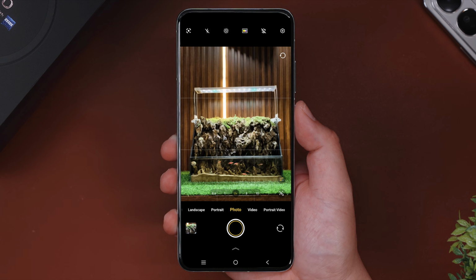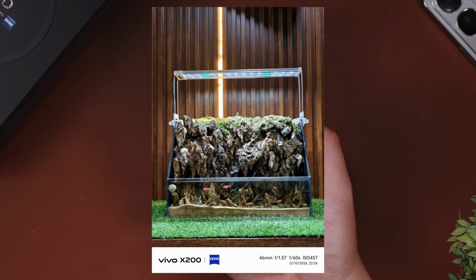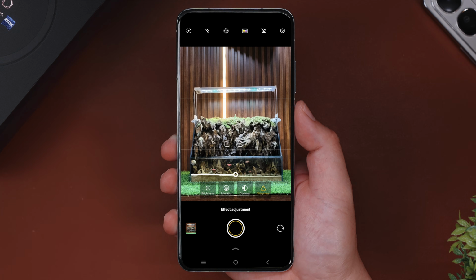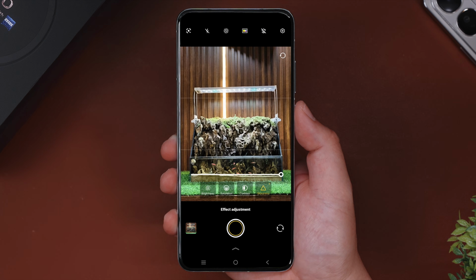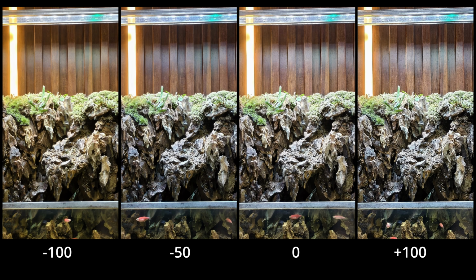Let's go again to 2x so that you can have a better framing. Then let's go ahead and put it to minus 100 sharpening, and then minus 50, then regular or standard or default 0, and then let's go all the way to 100 just to give you guys an idea. There you go. So let's put this back to the default. All right, so here are all the images side by side so that you can have an idea about the difference in terms of sharpness and various settings.